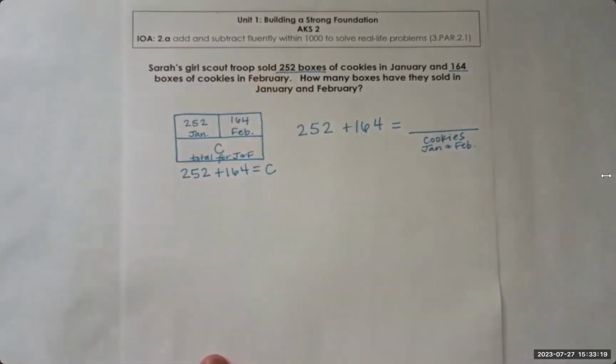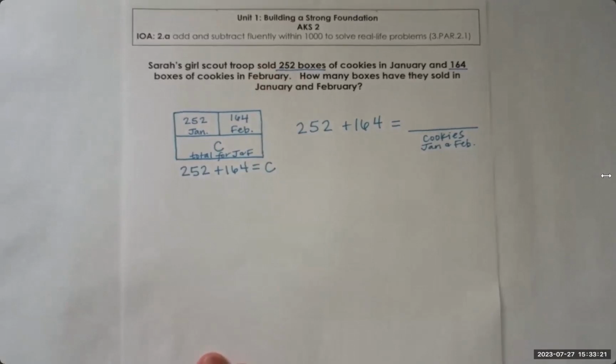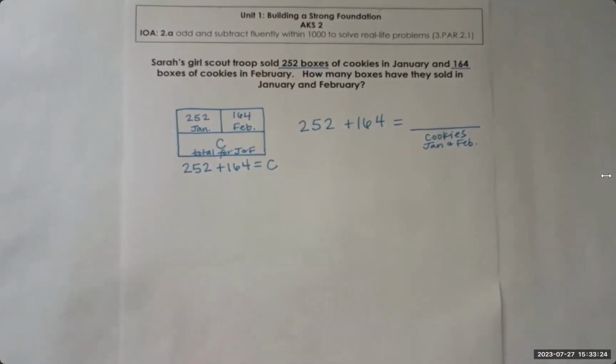Now that I know that I'm going to be solving an addition strategy, then I can use what I know about addition. So to solve this, we can use base 10 blocks. Now, it is important to also note that using that concrete manipulative is always a great way to start out this unit. It's also a great way to support students in small groups for students who really need that hands-on approach to this understanding. In third grade, we will be working towards solving addition and subtraction up to 10,000. So it's really our goal to help support students in thinking more abstractly and moving towards that expanded form equation.